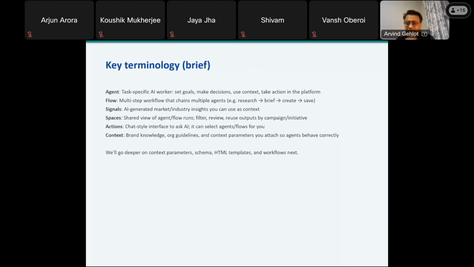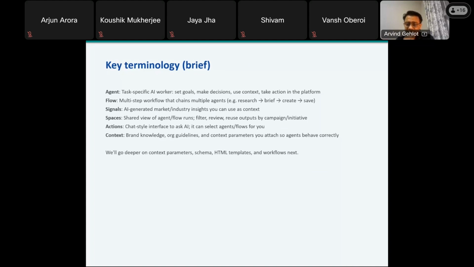For example, research, then brief, then create, and then save. This is how we can tie all tasks together in a workflow. Then we have signals. Signals are AI-generated market and industry insights you can feed in as context. Those can be used within the context itself.